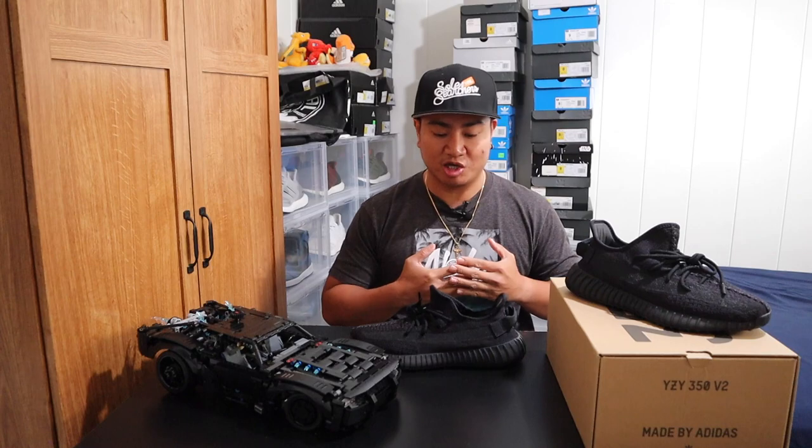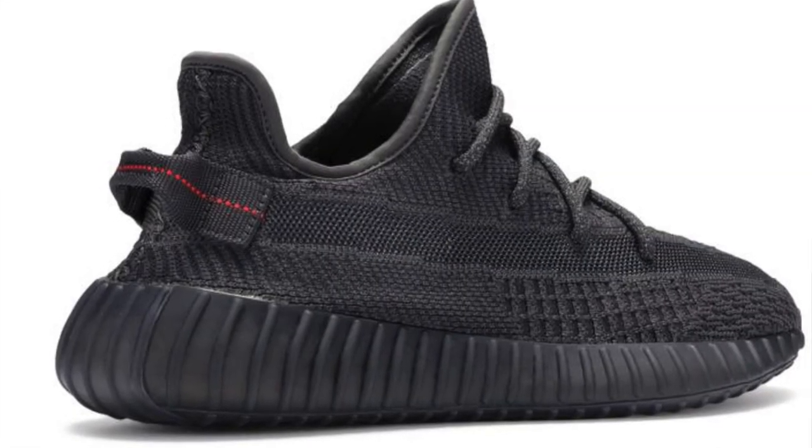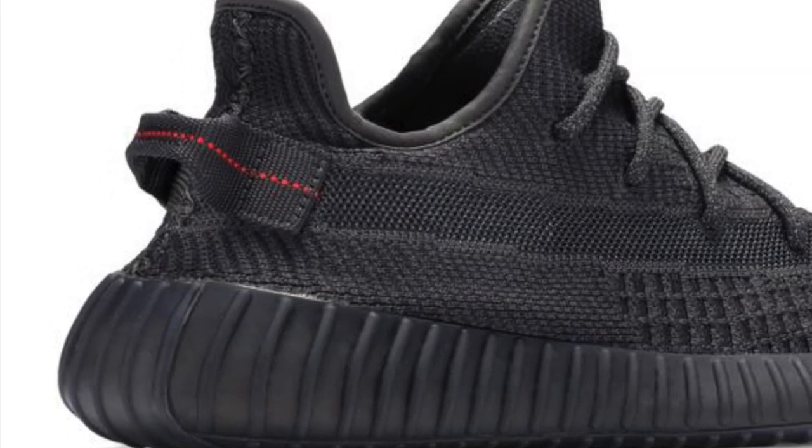Although we've seen some Yeezy 350 V2 models done in black before, for example like the Mix Rock, Reds, or the Black Reflective, Non-Reflective, we haven't actually seen a full triple black colorway before. Closer would be the Black Reflective, Non-Reflective, which basically looks the same as these, except in those sneakers, on the heel tab we do have the red stitching across.